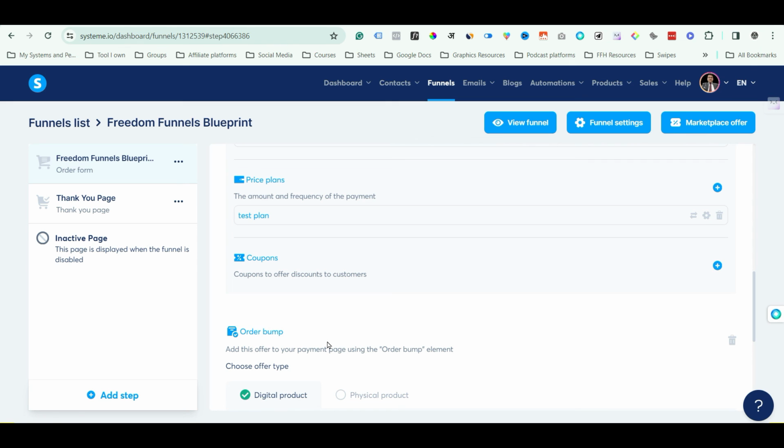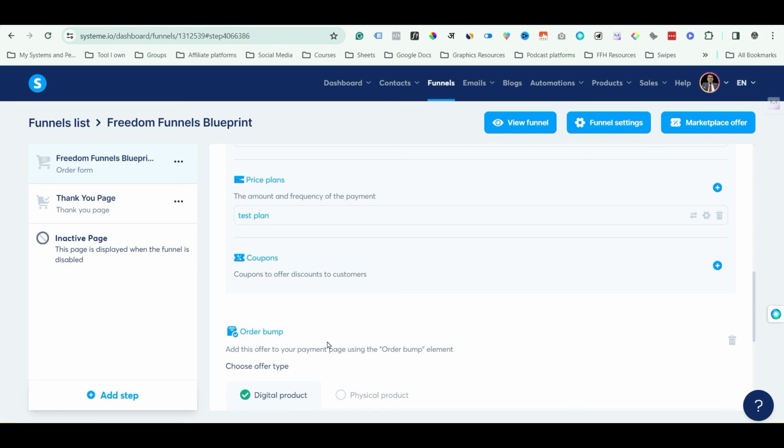If you are on a free plan, this is going to work there also, because you are using the same membership site to give access to the order bump. So you don't need to create another membership site, as a free account only allows you to create one membership site. You will just create one membership site, and inside that membership site you are utilizing the space to deliver order bumps also, right?